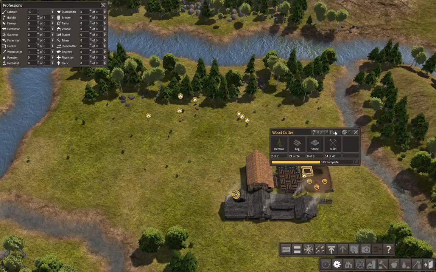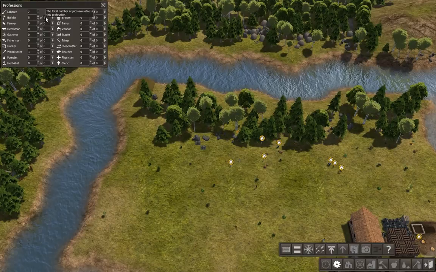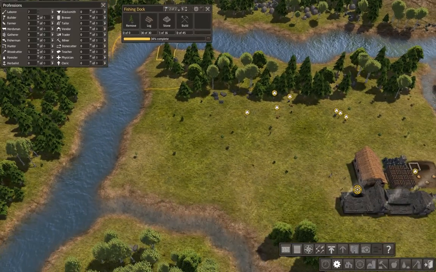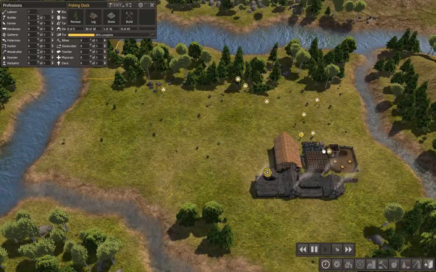Yeah, builders can work as... oh, it's not done yet. Oh, jeez. I see. Okay. There we go. Alright. I see. The number of builders, the jobs available, depends on the number of buildings, so 2 to build the fishing dock. Okay, that makes sense. I thought it was already built. I was just being goofy there.